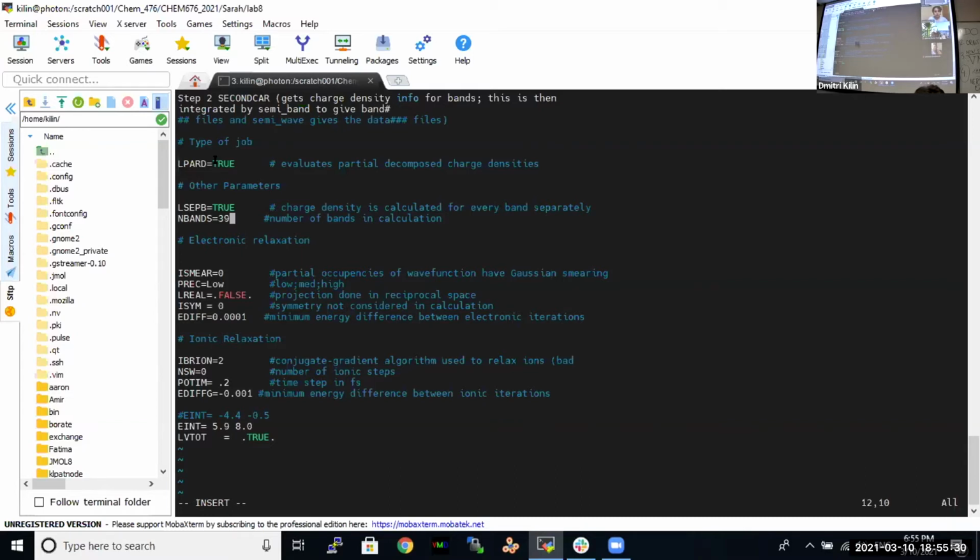Now arrow down. Keep going down, down, down, down until the second last line, until the energy interval. Down, down, down. Stop. Right, right, right. Delete, delete, delete. Now stop. Type -8 space -2. Now escape, colon wq.